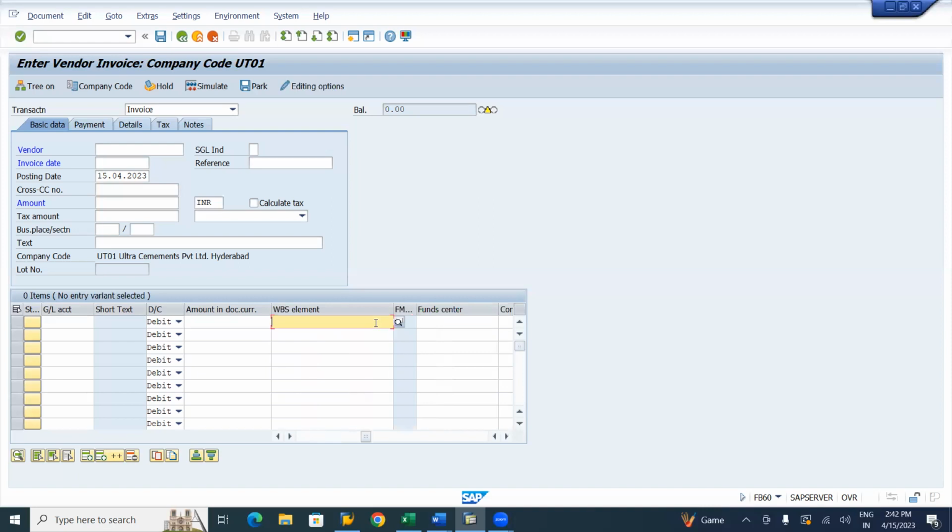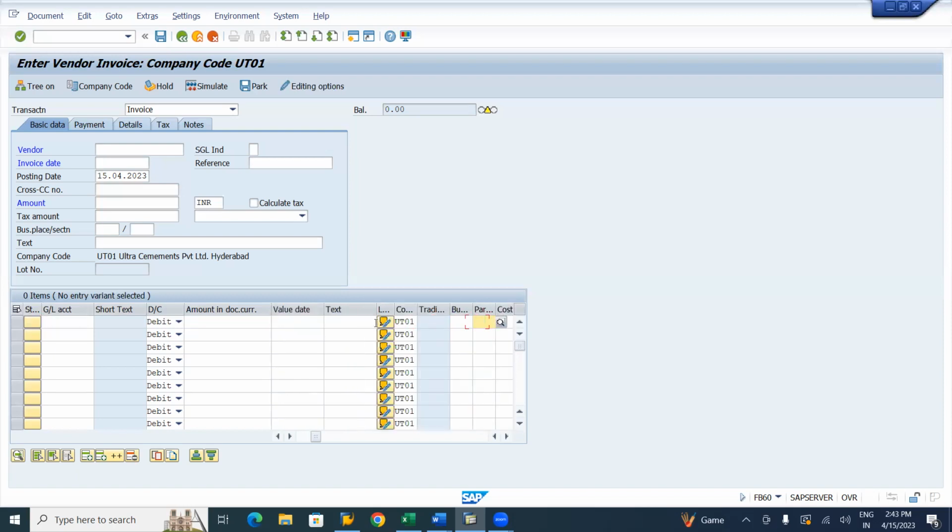So what are those? One, we can make it a mandatory required field. Second, optional, without entering the data. In the line item, do we enter all the field details? We will enter the GL account, amount, and tax if required.